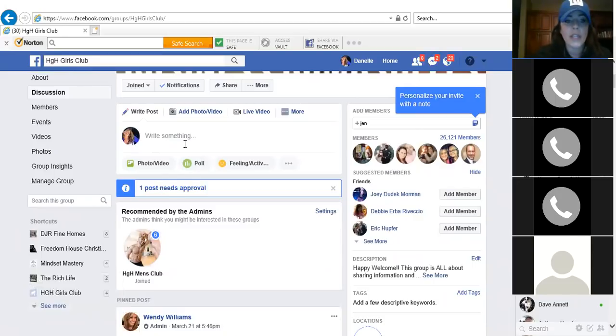So when you're on the page, you can put a photo, you can post your content. The thing is this, you cannot make claims. We're going to do a whole training on that. Chris and I are putting that together with compliance. You can't go on and say, I have arthritis and now my arthritis is gone.